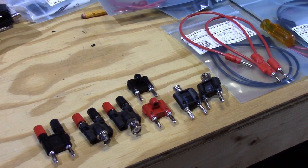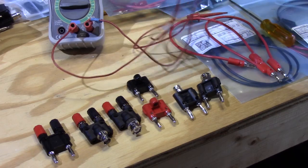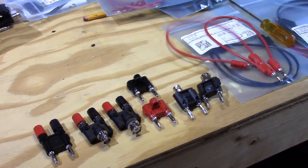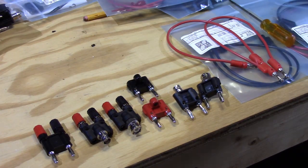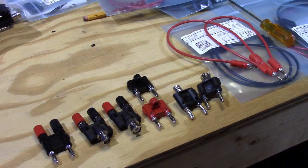Whenever I buy a new meter — it's usually a long time between meters — it's a good idea to buy a new set of adapters, connectors, and cables. As you can see from my old banana jack meter, the cables are broken and so old they're not even flexible anymore. So I bought a whole assortment of new adapters and cables, enough to upgrade all of my meters. I have an assortment of little adapters that are very handy to have with banana jack type meters.